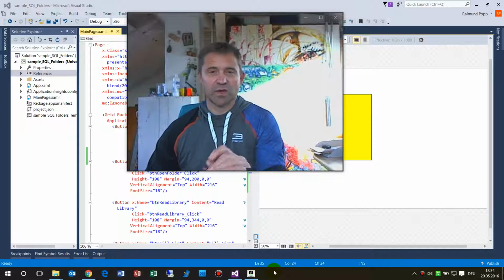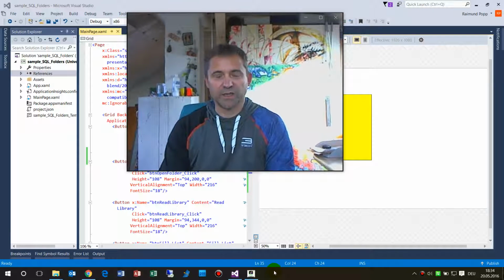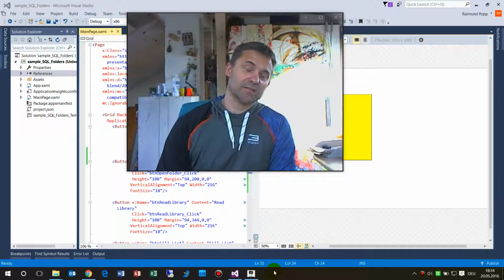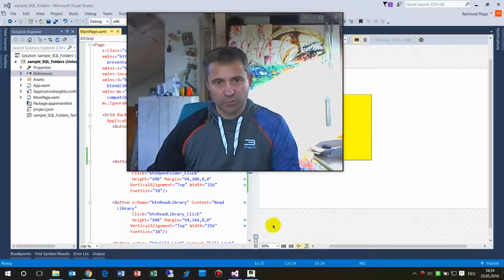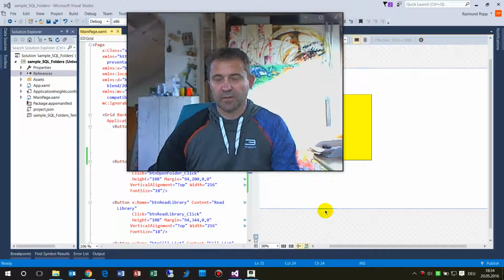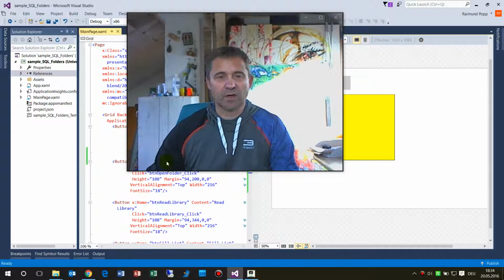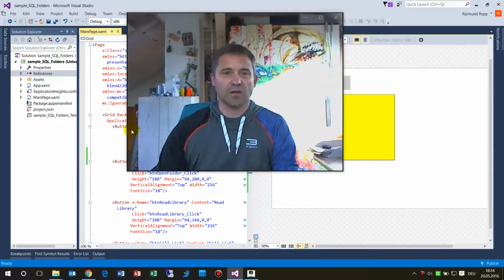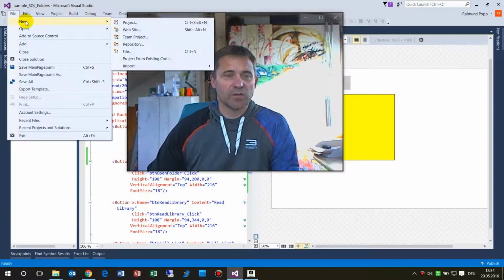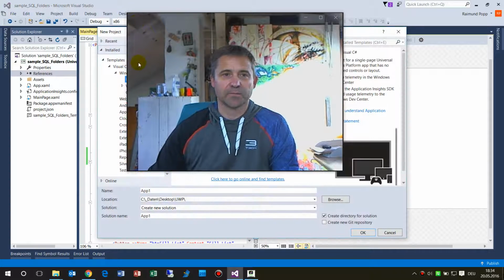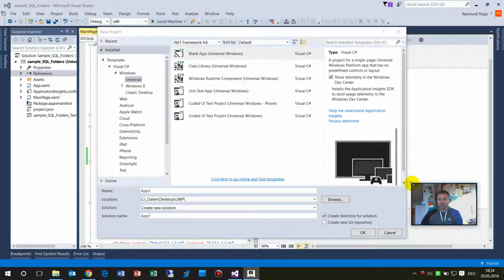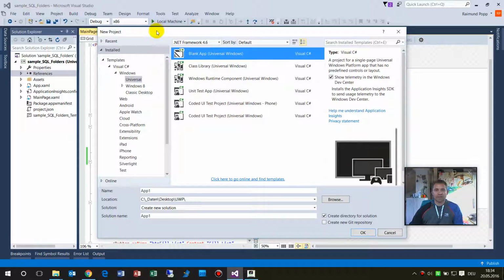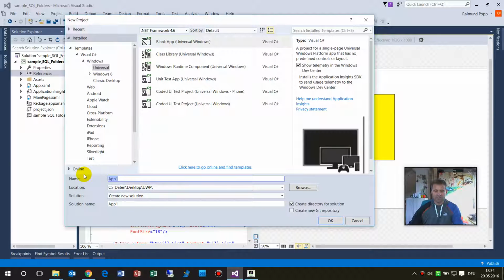In this little demo, I will show you how to create a SQLite database in Universal App and how to bind it. I prepared a little sample here in the background, but we're going to start on a blank machine. So what we do now, we create a new project. We don't need him anymore. And we start a new project and we say database test 02.